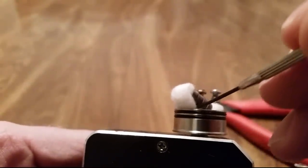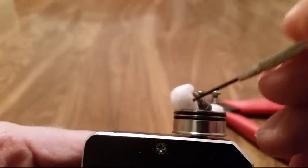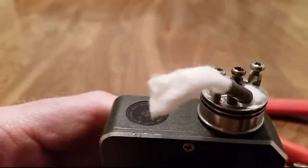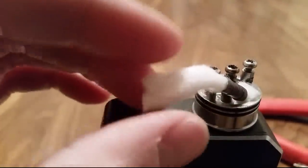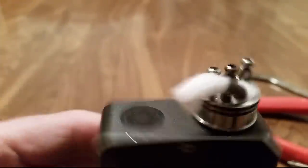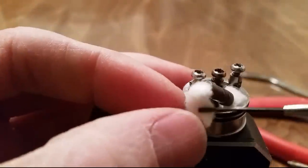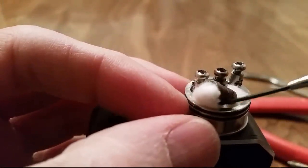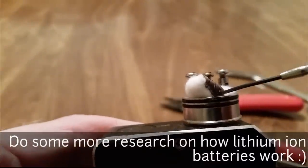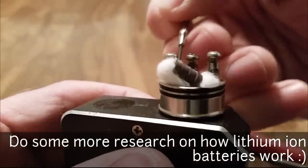The only thing here is just try to get some, like a pocket of air in there. I'm just gonna snip this off a little bit more. You just want full airflow underneath and around the entire coil. Let's get rid of some of that cotton, and there we go. So leave some space for air to travel in, through, and cool the whole coil down.